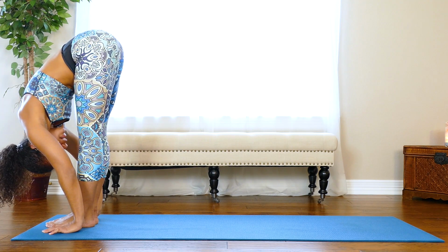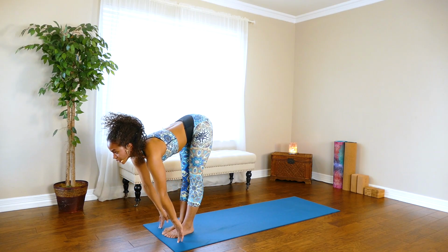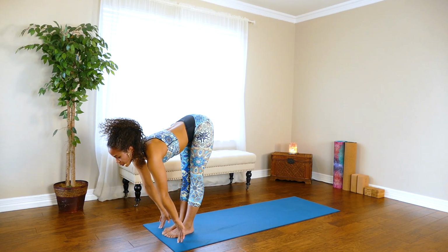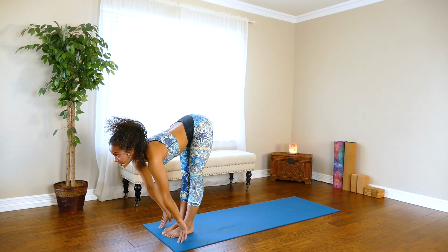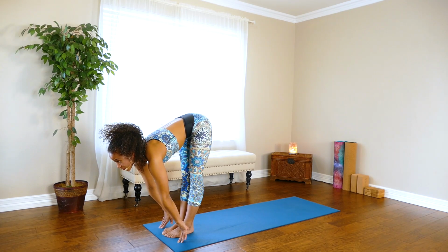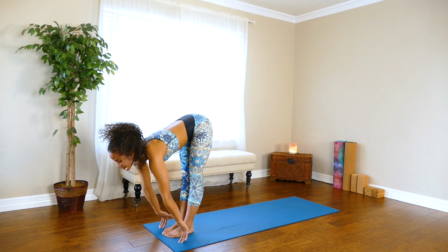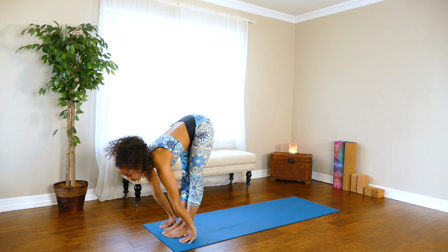And on an inhale, bring your fingertips to the floor so you can realign the spine. Bringing it into neutral and gaze forward. You can realign your pelvis by drawing it back to your heels. Kind of play with your palms and press them down to get a nice stretch in the arms.